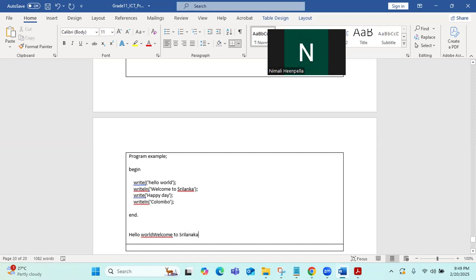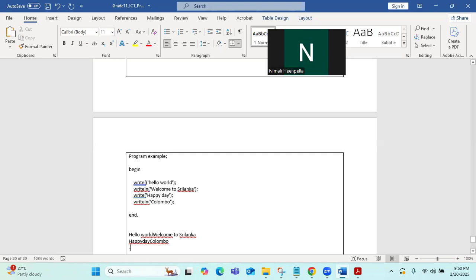Then what will happen? Happy day in a new line. As soon as you type writeln, the cursor comes down. So then happy day. Then what happened? The cursor remains the same. So then Colombo. As soon as you type Colombo with writeln, the cursor comes to the next line.